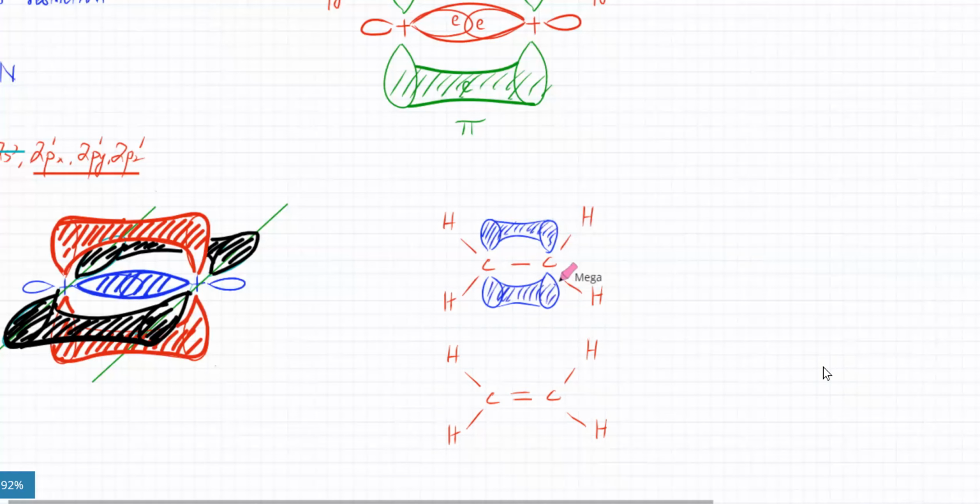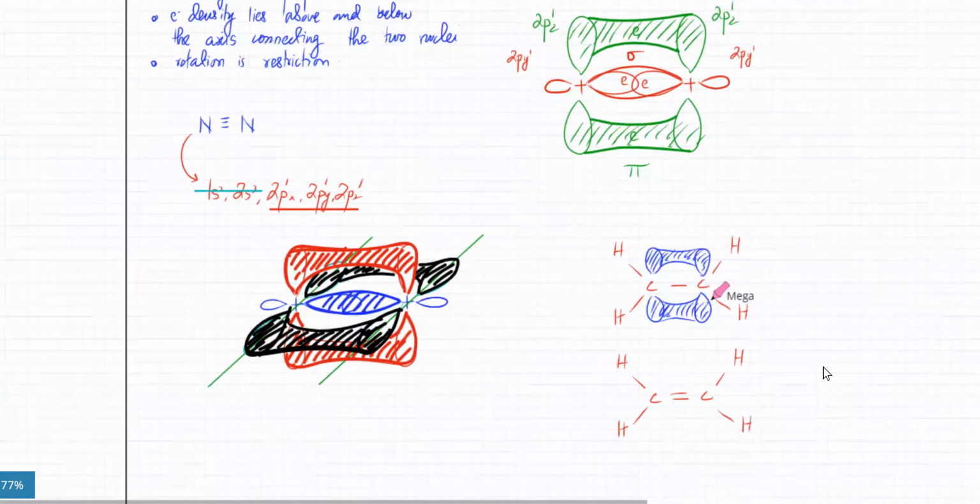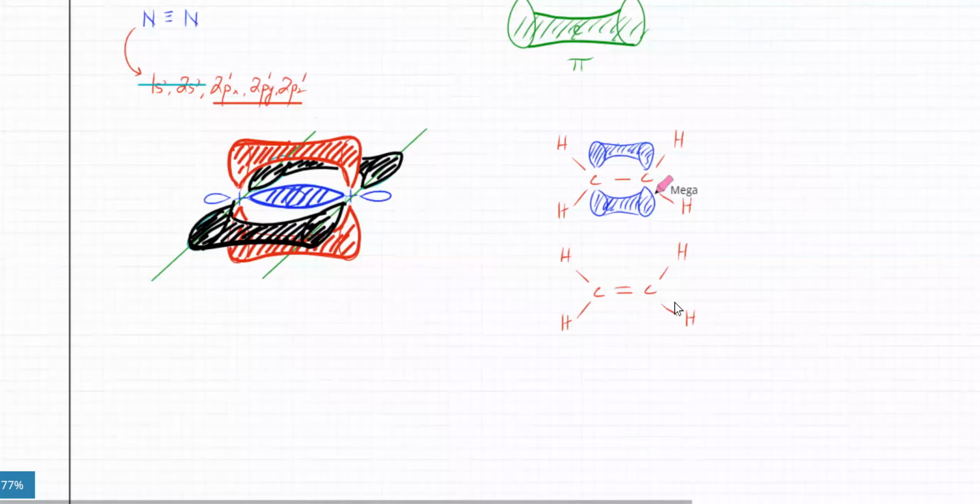So that's about it. Questions are going to be very simple. You don't have to go into a lot of detail about figuring out what type of pi bond would be formed, or which orbitals would form it. If you have the structural formula in front of you, that's pretty much it. And they're not going to ask you to sketch two pi bonds, because three-dimensional drawings are difficult. So they're probably never going to do that.